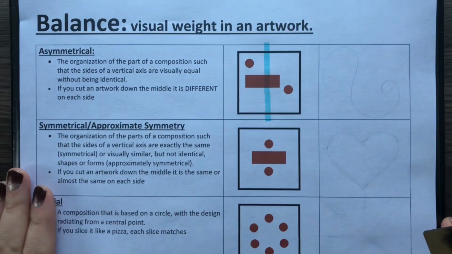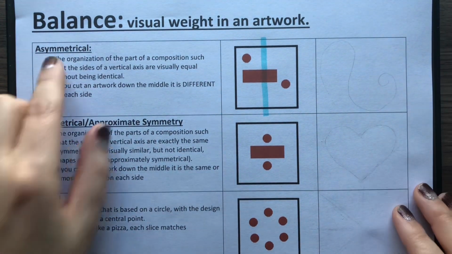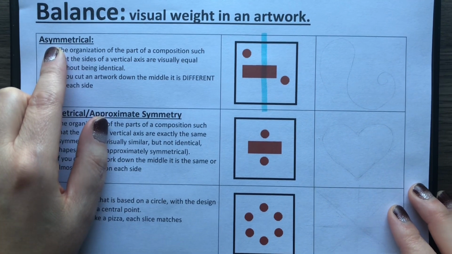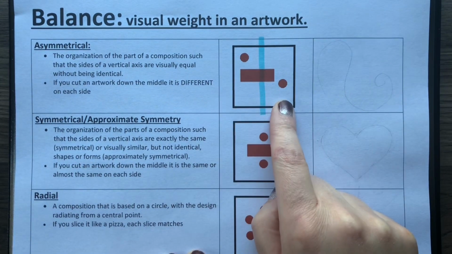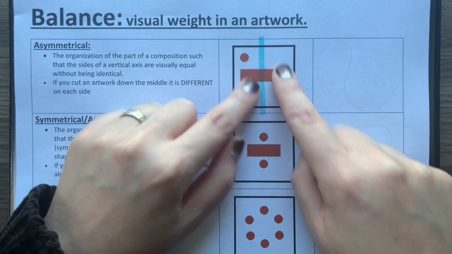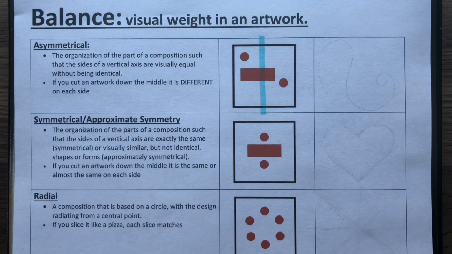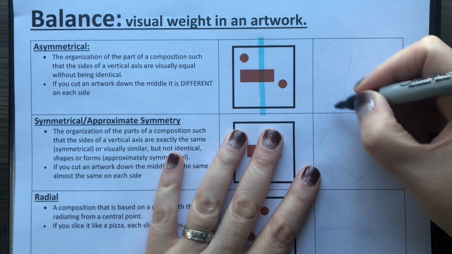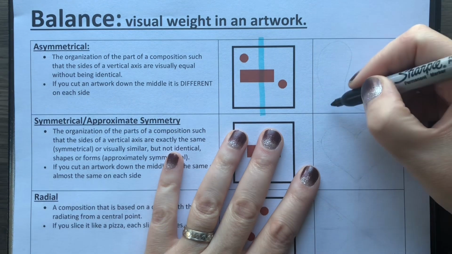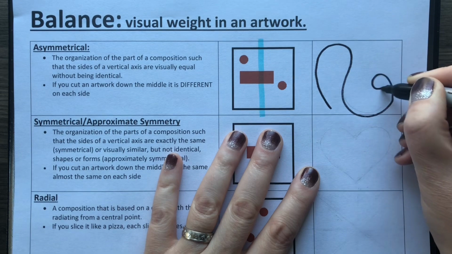So what I want you to do now in this main area over here, you are going to create your own design, and you are going to make an asymmetrical design. You want it to be different on both sides. It can have similar items, like both sides have a circle, but they're in different places. And because this rectangle is kind of off to the side, it makes it different. Now I'm going to do a couple different things. First off, I'm going to draw a line. You are going to do your own thing, and as long as it looks different on both sides, that'll work.